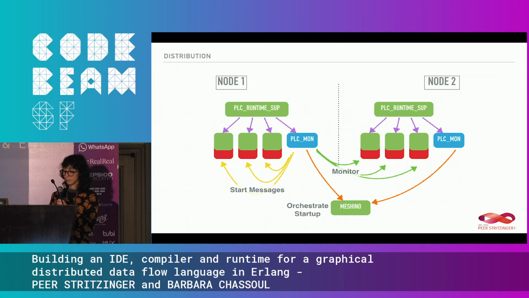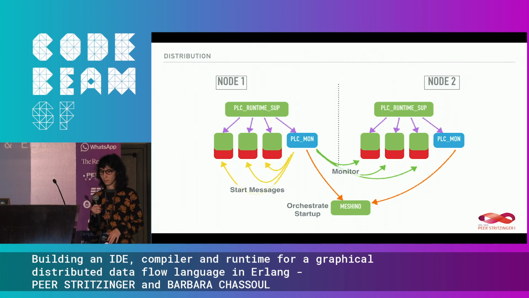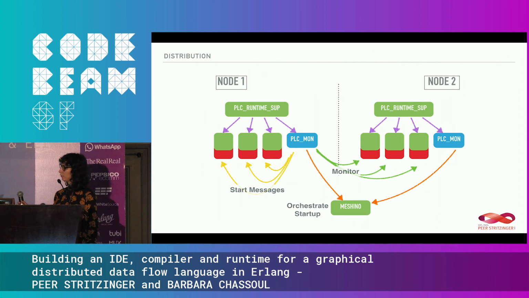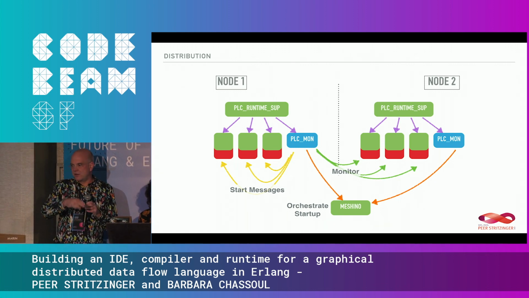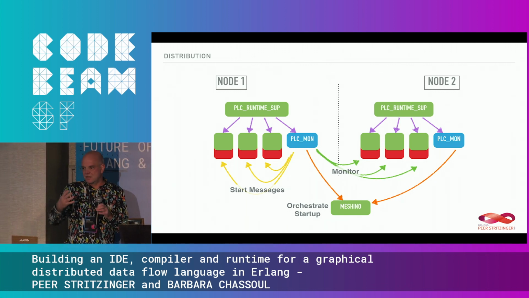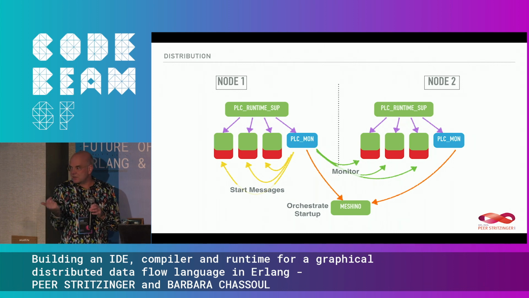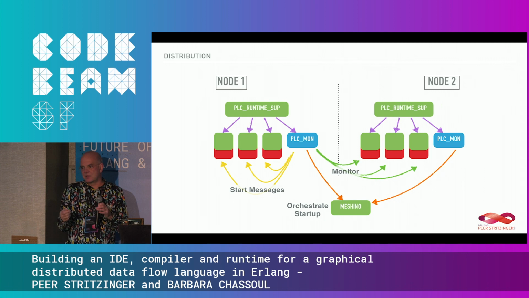Yeah, the background is that basically everything needs to be ready, because the PLC language doesn't like it when you lose an event. It depends on all events being reliably sent. So we need to make sure that everything is synced up at the same time: all the nodes that have parts of the application are ready, and all the processes are ready to receive messages, because that's what we map to the events and data.